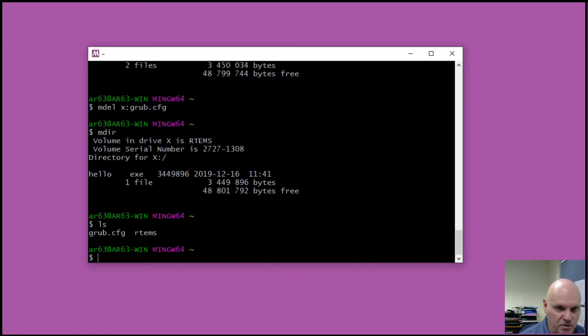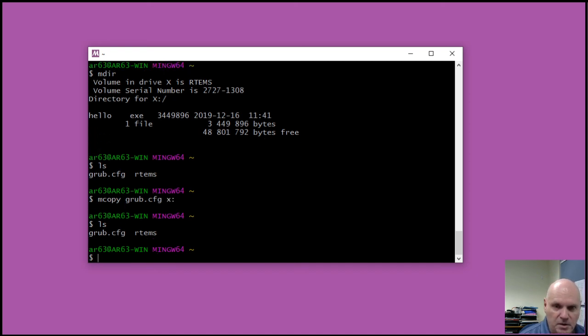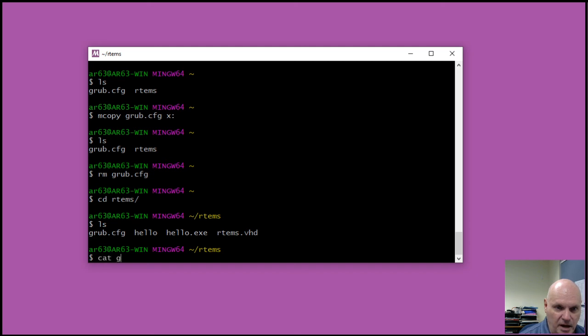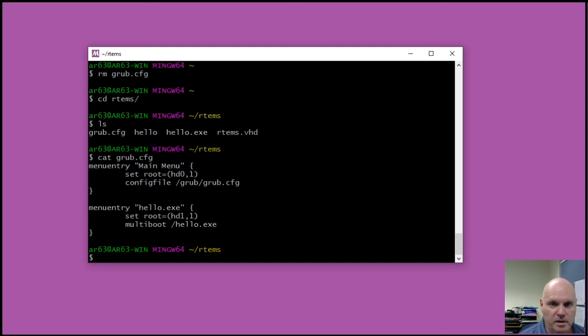The reason I copied it to my home directory is I didn't want to retype it, so now I'm going to just copy it back. What I do is keep a copy of my grub.config file under my RTEMS directory. Then I can update it, copy it over into my drive image, and I've always got an up-to-date menu whenever I add a new RTEMS application to the menu.